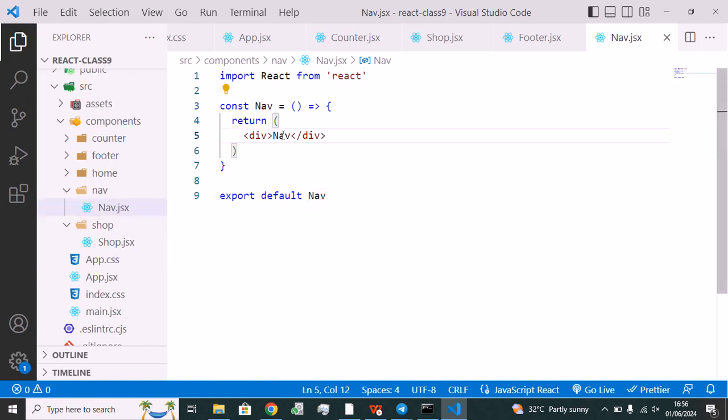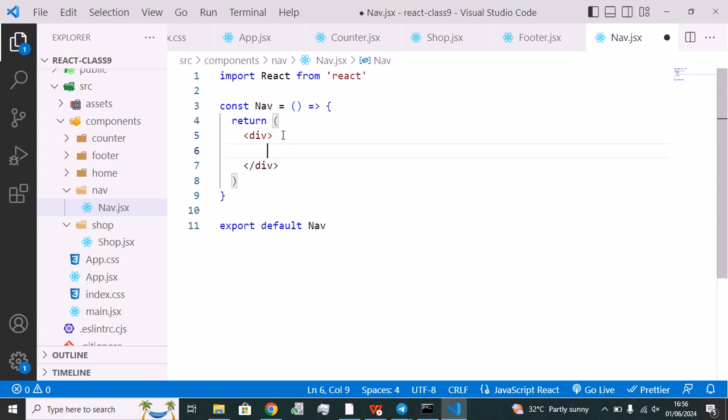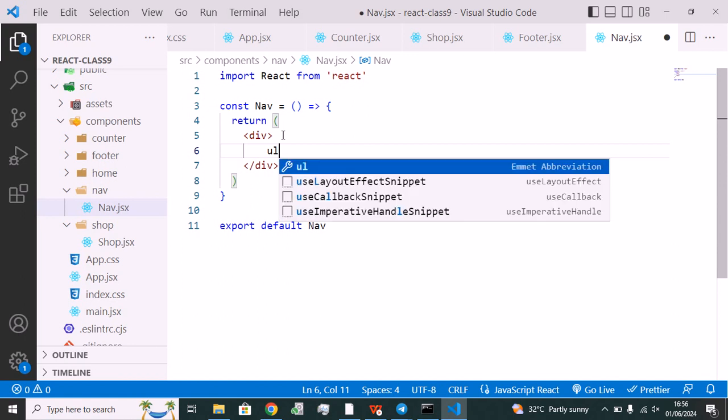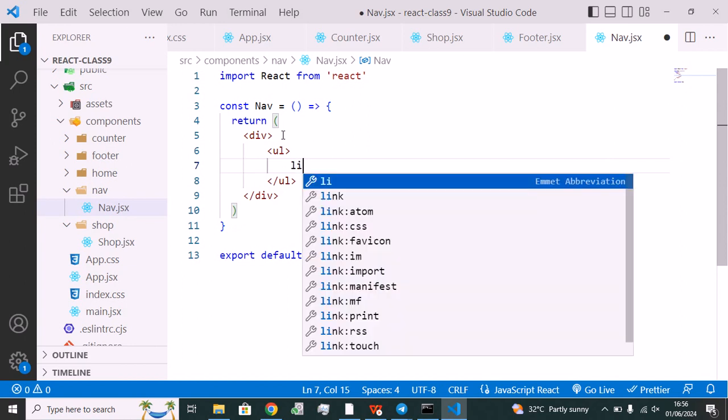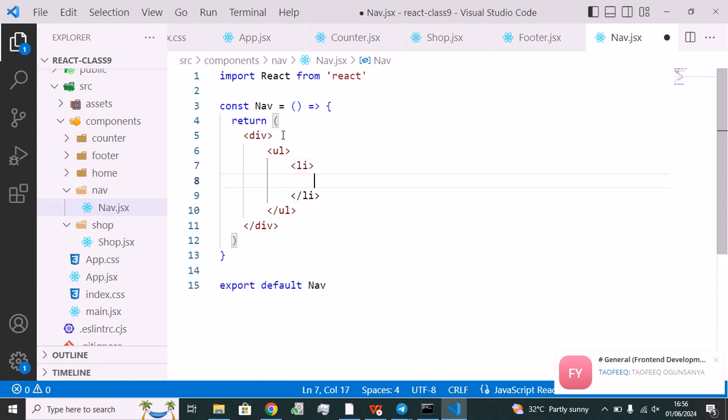I want to use a list tag, so I'll just use UL, but you can use any other thing you want, though this is mostly used. The first thing I want to have here is an li, and this is going to hold a logo for now.